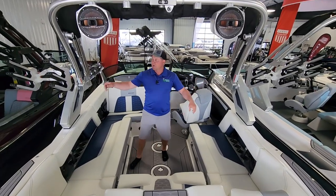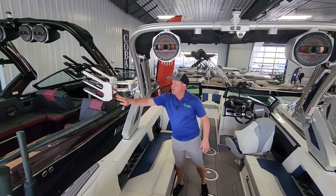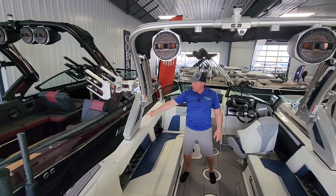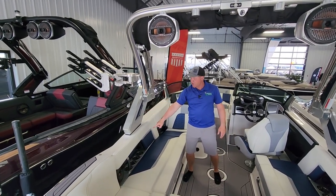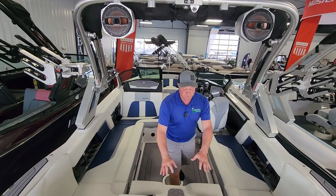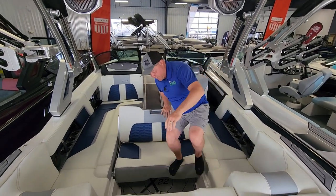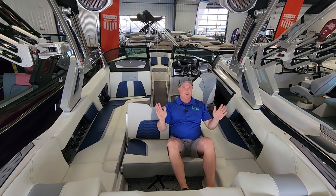Check out the tower — standard clamping board racks. Z8 tower where you can color combo the outside or the inside of your boat. This one's got navy on it — see how it matches the navy interior. It has a convertible rear seat; flip this up and all the action is behind the boat. Everyone wants to be facing backwards — here you are.